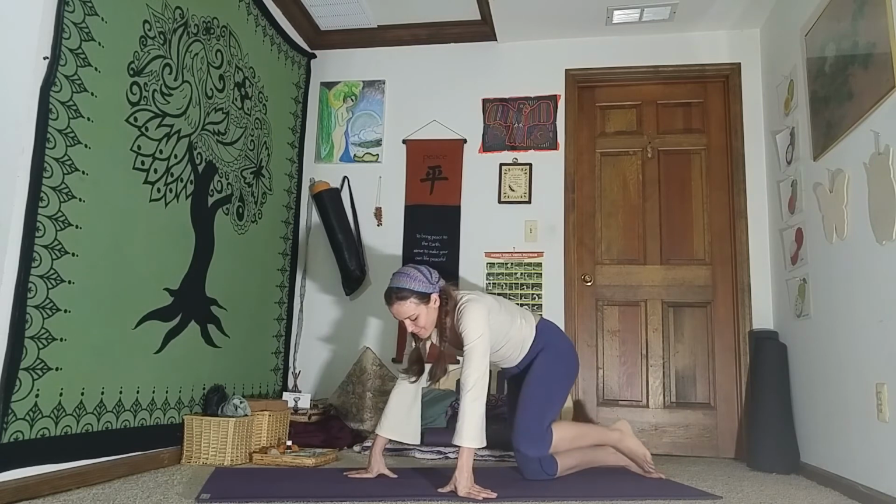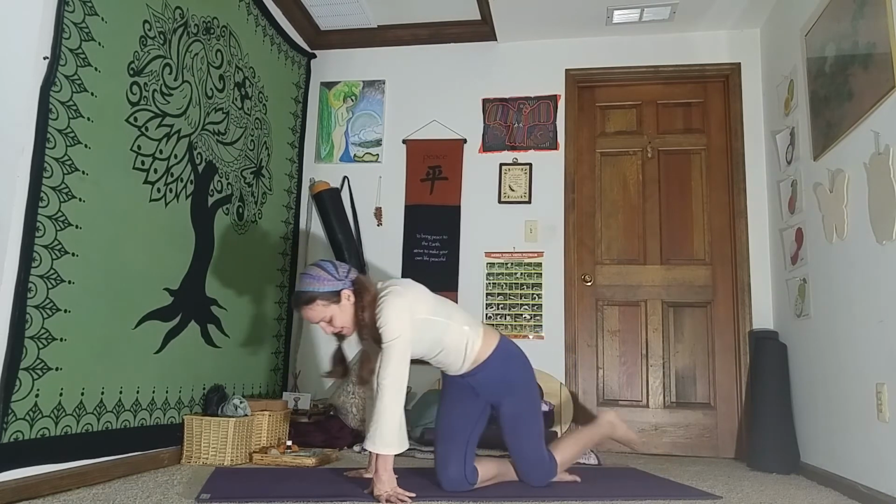Coming to the center of our mat, knees together, sitting on our bum, and going into our nice gentle twist. Opening up our sides. Twists are such an awesome way to end our practice because they are so detoxifying. And these postures just flow so well together.